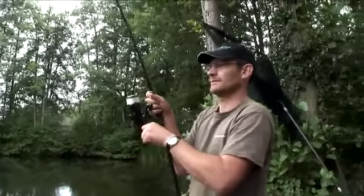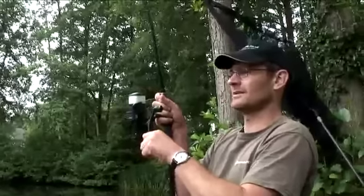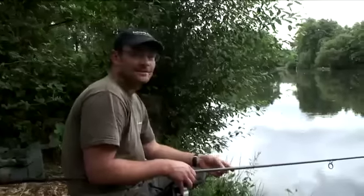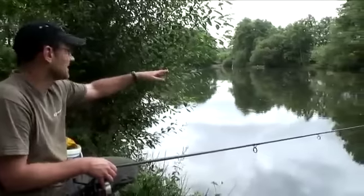This is quite a good fish. It's got me in the weed a bit at the moment, so I'm just trying to keep the pressure on to keep it moving. Okay, tense times. The fish is quite a good open scrap for a while.